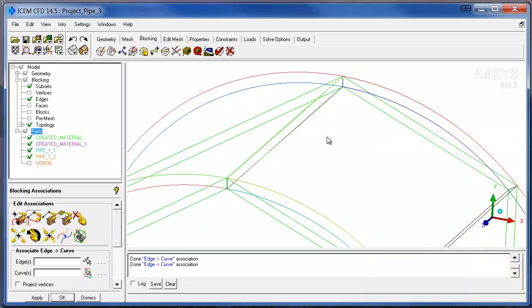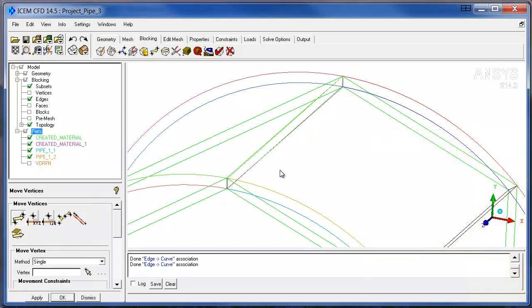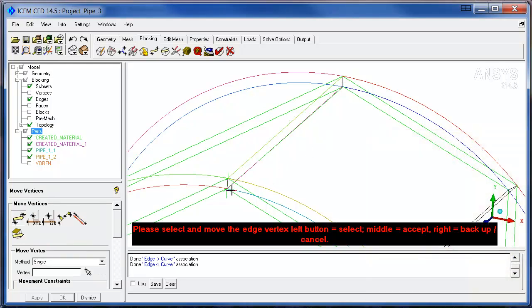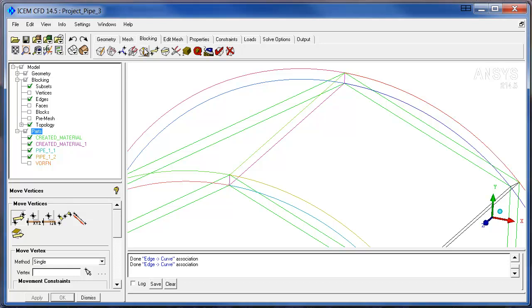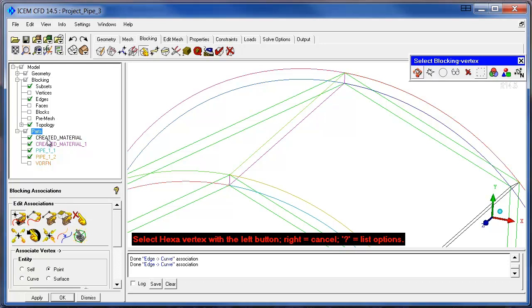Now another step you can do, it's not absolutely required. We could just take care of these by moving and just drag these into place. You just drag them past the ends and that kind of tucks them into place. But you might also want to take it the extra step and just associate all the vertices to points. Just make sure we have points. There they are.